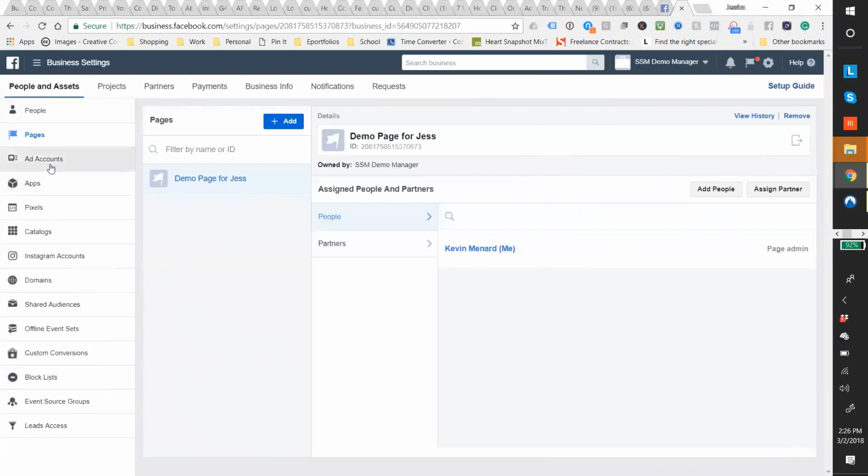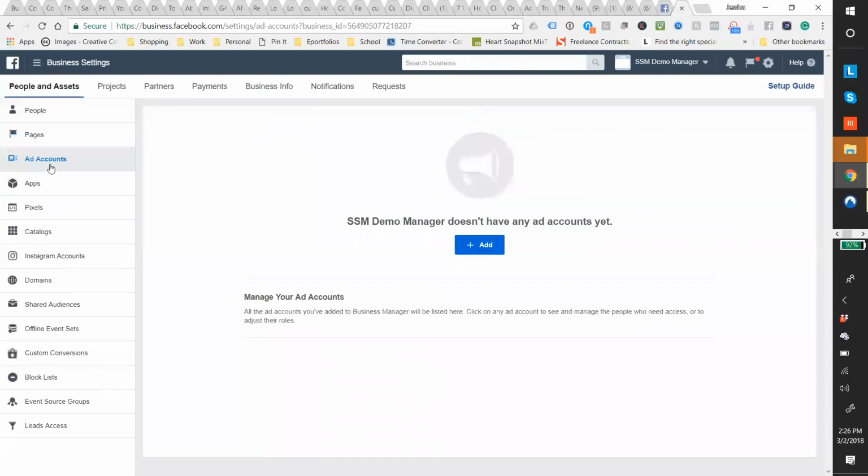The next thing we want to think about is your ad account. So if you haven't run ads before, you don't need to worry about this. If you have an existing ad account that you might have used when you're using your Facebook account manager, you want to add that only if there are funds in there that you still want us to use to manage your future ads. If not, then you can completely skip this step. But to add existing funds, you just select Add Accounts and select the blue Add button.